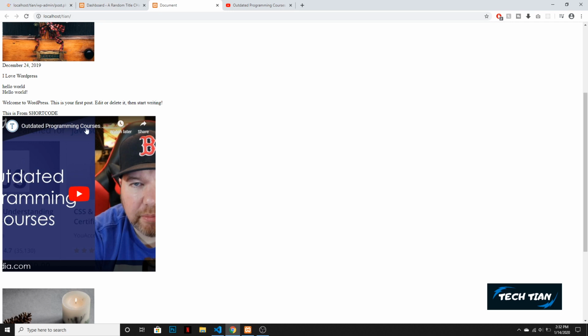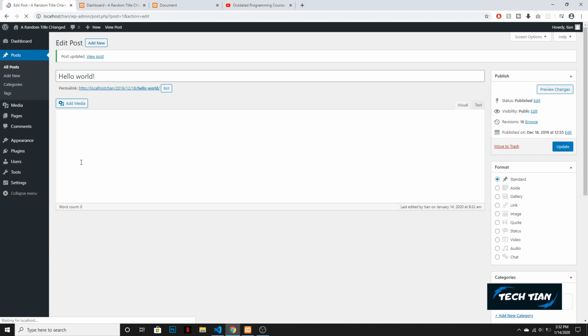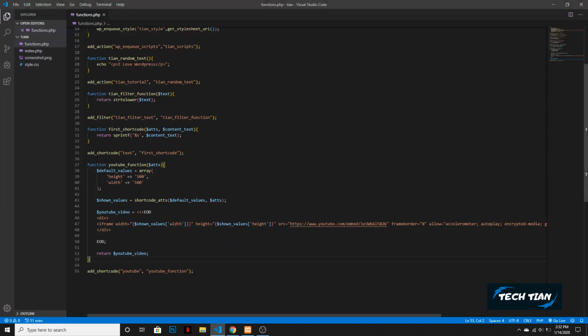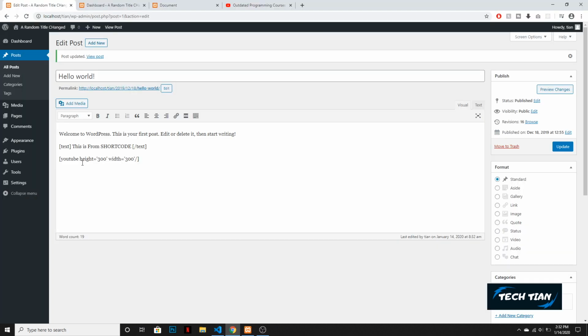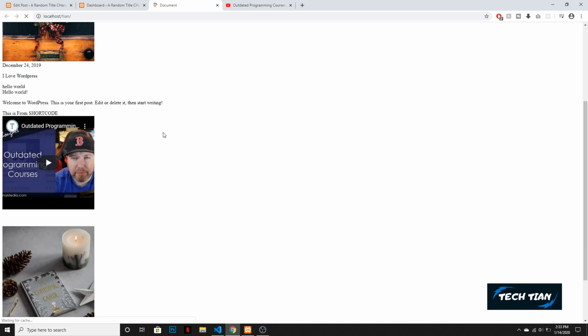So before this line of code, we only gave YouTube shortcode and no height width. So the shortcode took these default values of 500 by 500, but now we have given our own values of 300 by 300. So now the video should be smaller. So let's reload this page, and let's see whether this works or not.